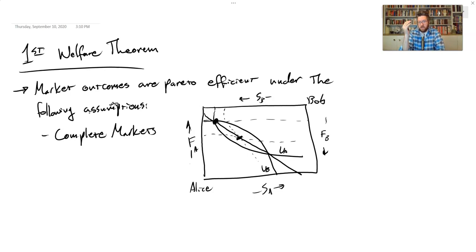So given all that, if we don't have complete markets, if we're missing markets for some goods, this theory breaks down. And it's not just for those goods. It can also sort of break down for, it can have sort of knock-on effects.